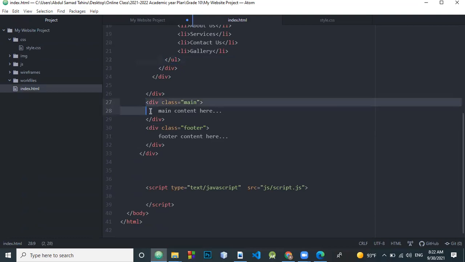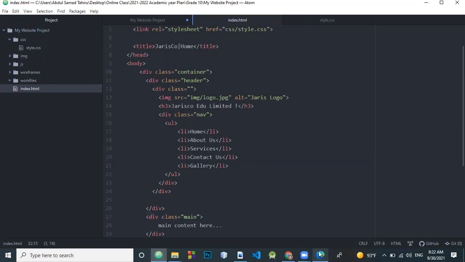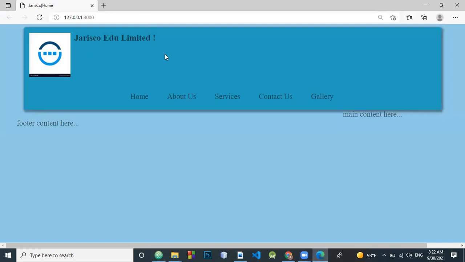See this one, this is for the main content. That's where we put everything. And this is the footer here. Can you see that? Yes, sir. So our aim is not about this one. We are only thinking about how to style the heading, which we are doing now, right? Are you okay? Yes. Okay.